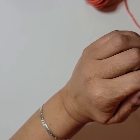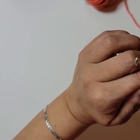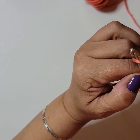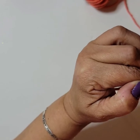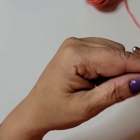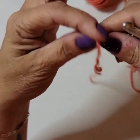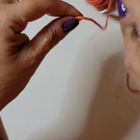You're gonna go back into that loop underneath. You're gonna get some yarn with the hook. Meanwhile, this thumb is gonna hold this work right here, this loop. You're gonna grab the yarn and pull it through the loop. See? And there you have it. Slip knot. Okay, let's do it again. There's many ways. Whichever way you feel comfortable, you just do it.